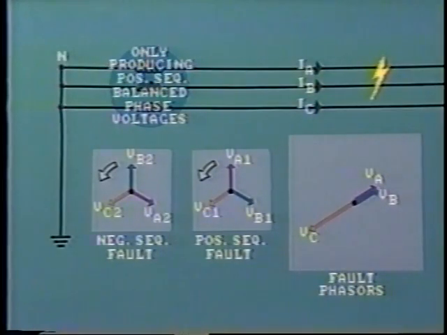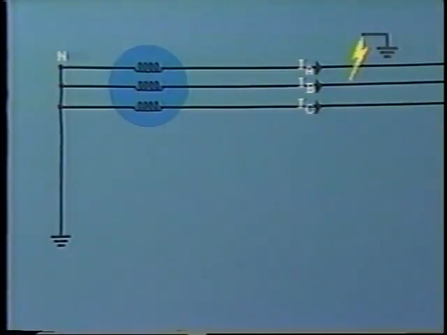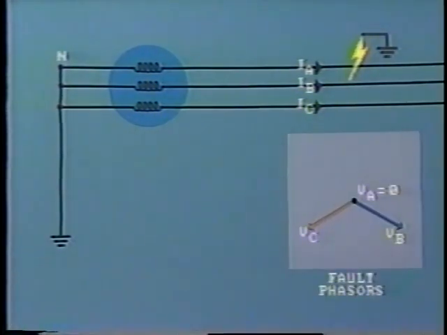This brings us to a very important conclusion. Where unbalanced conditions exist, negative sequence voltage and current are produced by the fault, and these are superimposed upon the positive sequence quantities. Now let's move along and look at unbalanced faults involving ground. Here we see a phase to ground fault on phase A, and this is the resultant voltage phasor diagram showing conditions at the fault. The voltage on phase A becomes very small, depending upon the impedance of the fault. For simplicity, let's assume this to be 0.